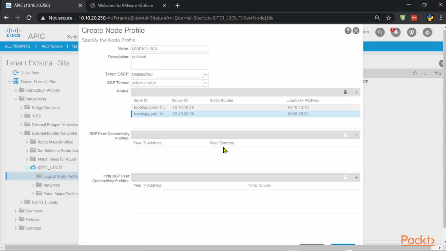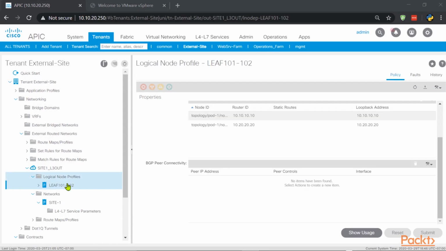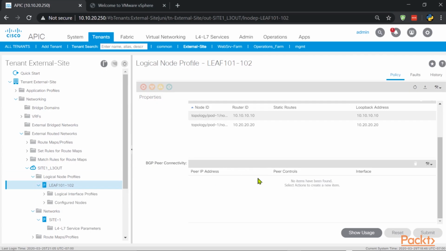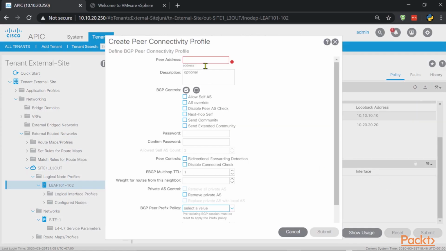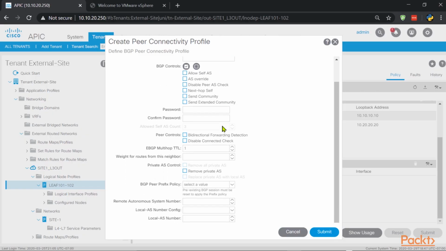Same. Press OK. Now that we did the logical node profile, we have to do the BGP peer connectivity profile, which in this case is going to select the VPC that we previously configured for leaf 101 and 102, I mean the layer 3 addresses for leaf 101 and 102. So I should be able to see the interface right here. There you go. So I got the policy group that we configured and the layer 3 out. Leaf 101 is .2, leaf 102 is .3. So select this, and now we configure the address for my peering sites. For site 1, it's going to be 172.16.10.1.